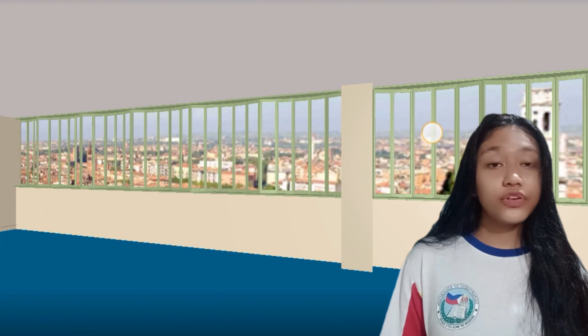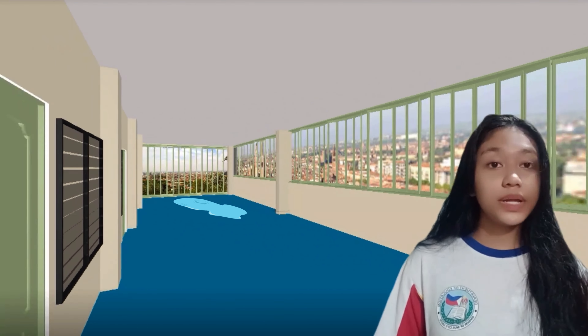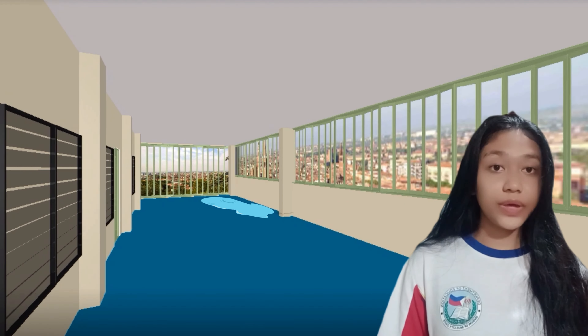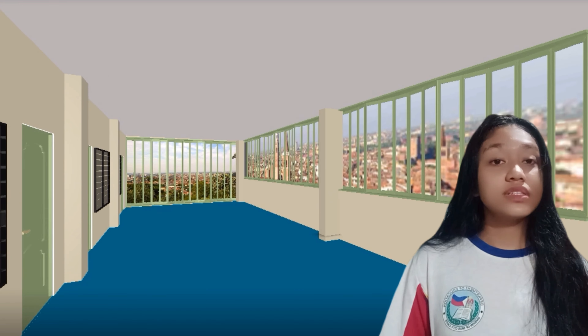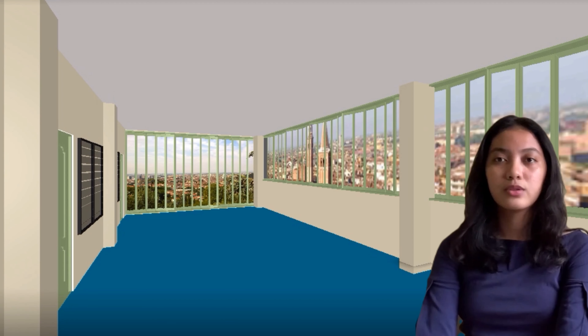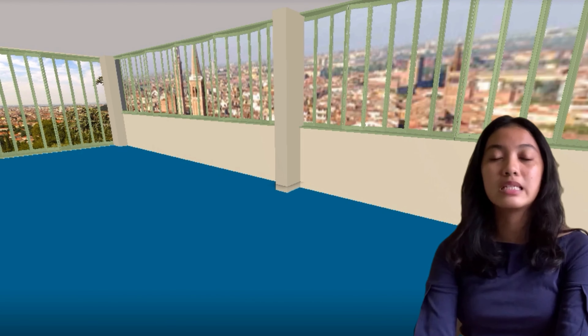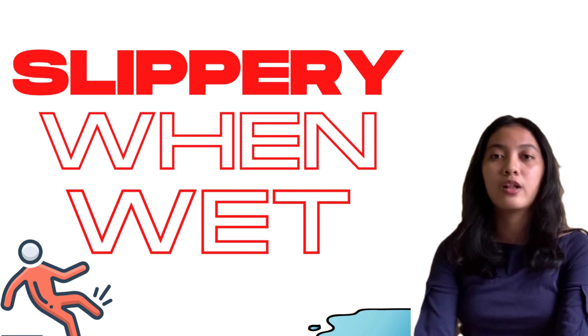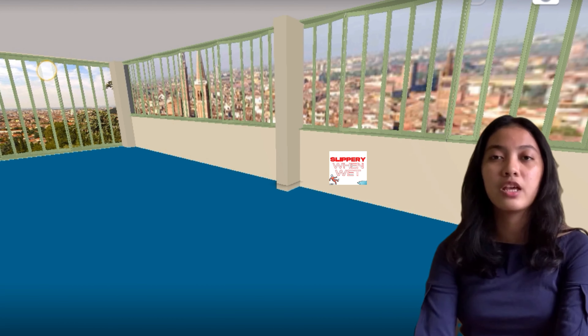As we begin our survey on the fourth floor of Building A, we noticed a wet floor in the middle of Section Larry P in Aguinaldo's room hallway. This may increase the chance that students may trip, fall, and sustain injuries. To prevent students from slipping or being injured, we will post a 'Slippery When Wet' sign in front of Aguinaldo and Larry Page's room so that they are aware of the risks happening in their hallway.